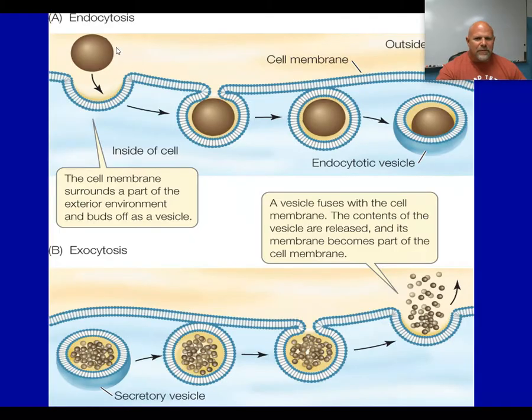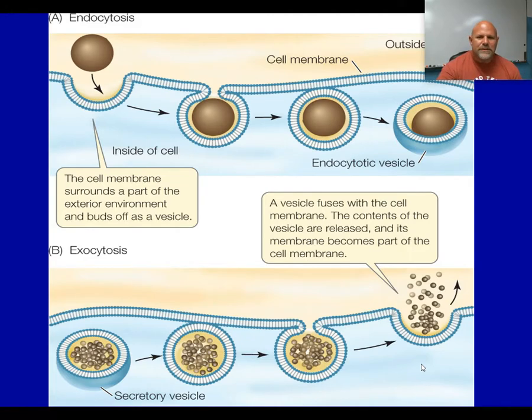So we have an example of it up here where the membrane pinches off and it forms a vesicle with that inside of it. Now what's going to happen is this lysosome is going to come up and bond to the vesicle, and it's going to break down the substances in here. The cell will absorb what it can use, and then the remainder will be released back out into the extracellular space. That process is called exocytosis.